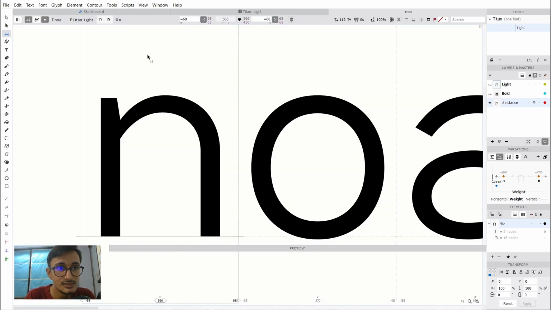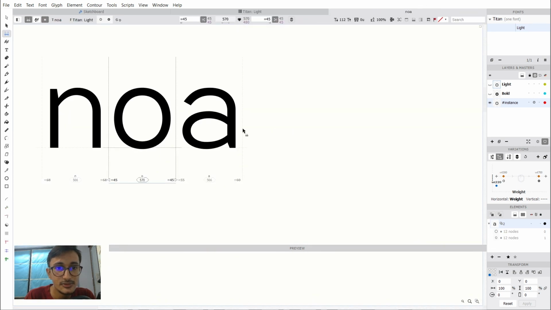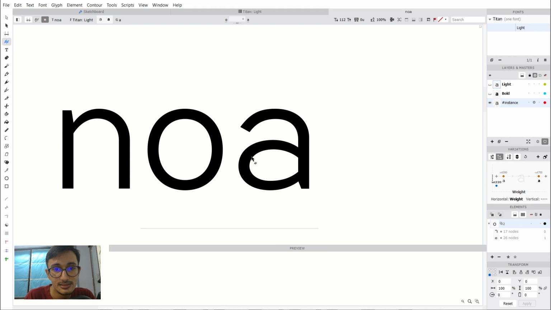So this is the spacing panel. This is where you can define spacing, and this is the kerning panel. This is where you can define spatial kerning. So if I want to have less space between O and A, I can drag and I can click on this.